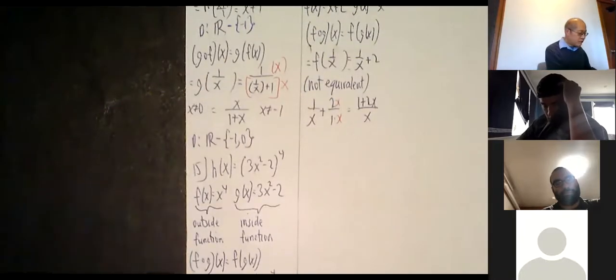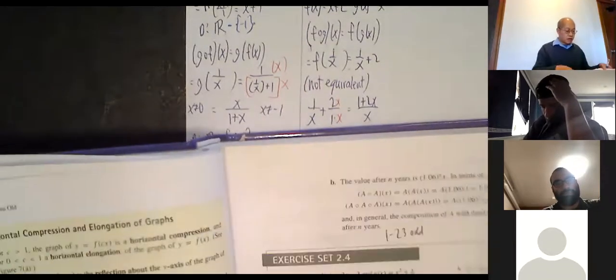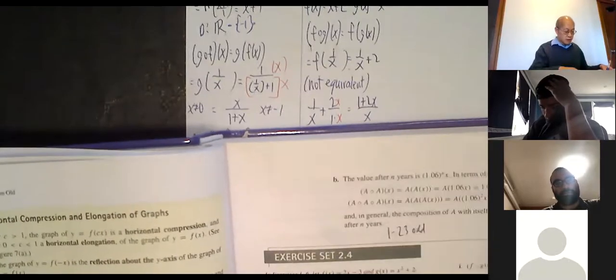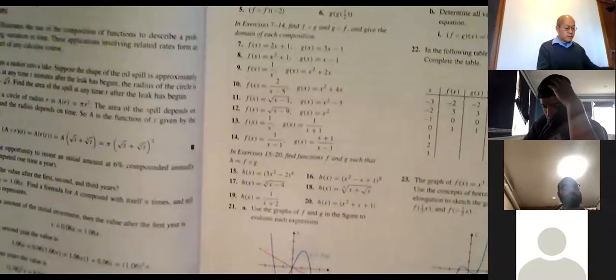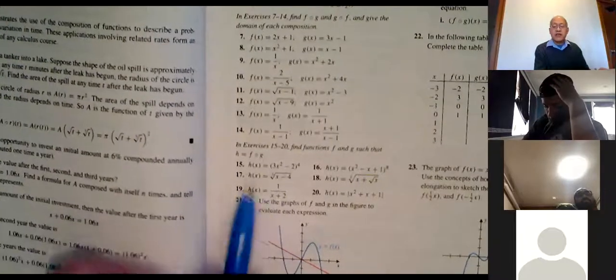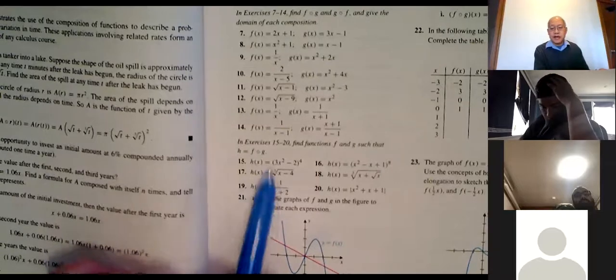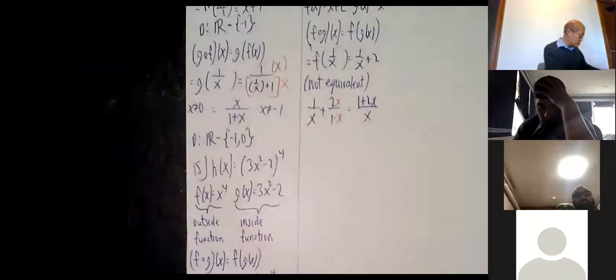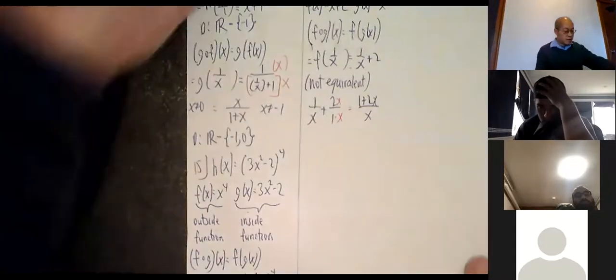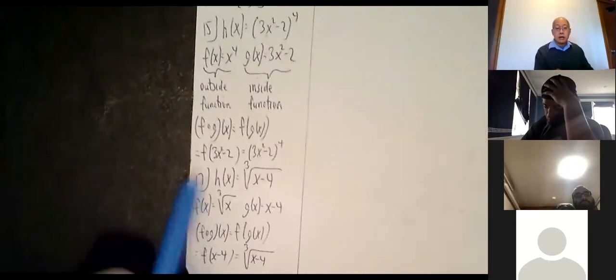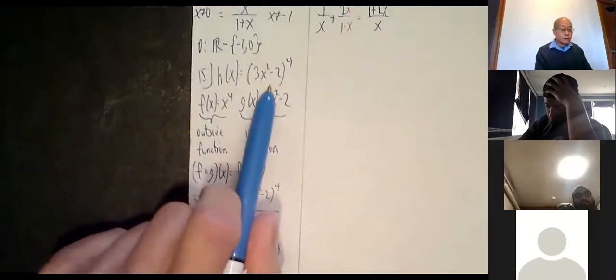All right, then for problem 15 and 17, there's really not much to it. It just asks to come up with 2 functions. Let me see if I can find you what the wording is. Find functions f and g such that h equals f circle g. So you come up with the functions. You can kind of look at it and it sort of tells you what to do. All right, so you want the final answer to be this.